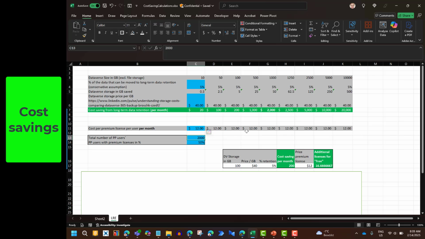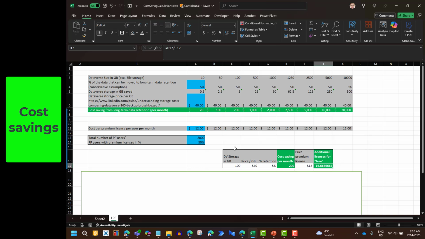And then I make a simple calculation. It's based on 100 gigabytes of storage. So if we just take this column, we say 100 gigabyte of data. The price is 40. I retain 5. Saving is 200. So that's this number. And if the price of one license is 12, I can get additional licenses, basically 16 licenses for free if I reinvest this money just for licenses.